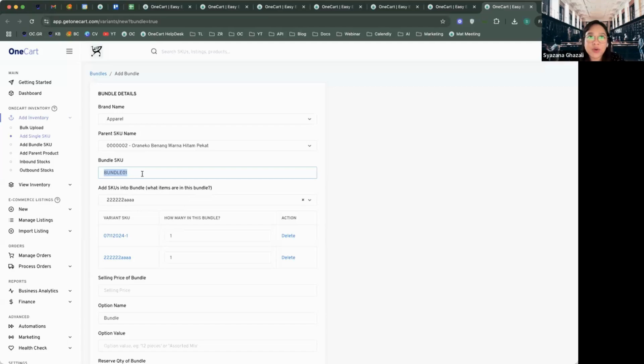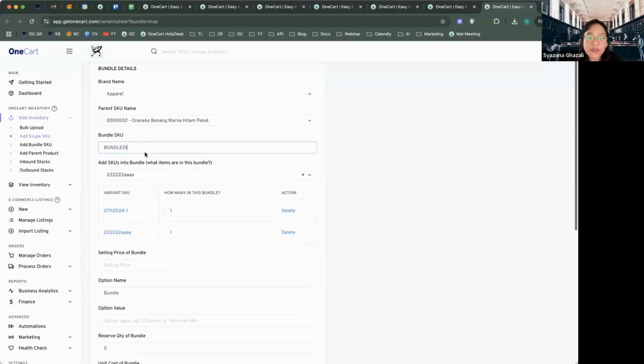So maybe the next question would be, okay, Shah, let's say I just want to have that bundle in Shopee. More than welcome to just use the Shopee SKU. Inventory wise, it will not affect OneCart. OneCart will be able to deduct accordingly, following Shopee's data. However, if you tell me you want TikTok to have the bundles now, and you have this bundle already created in Shopee using Shopee's algorithm, that's fine. However, if you want to create the same bundle in TikTok or Shopify, basically other marketplaces and .com that do not offer these bundles, you can use these bundles to be shared across the platform.